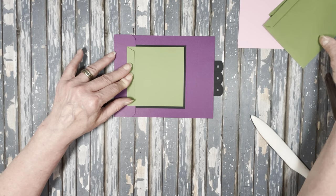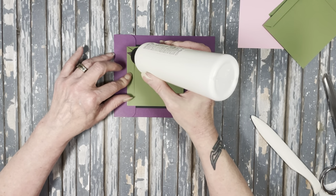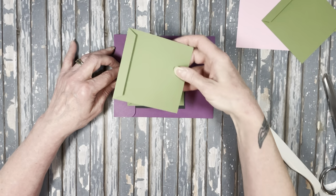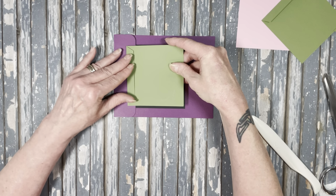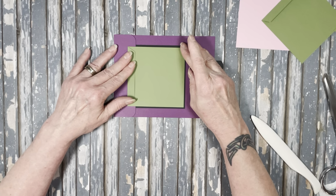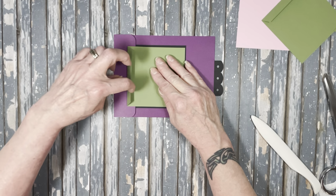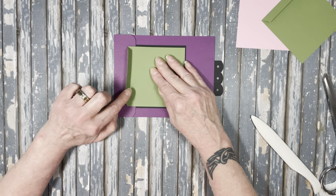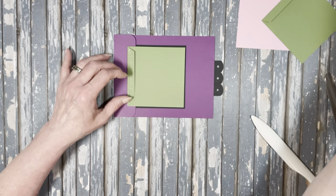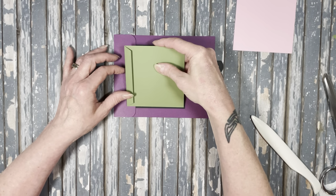So then you will add your glue, okay? So we'll go ahead and just do that really fast. And glue the next page on. And remember, this will all be kind of glued down with the tab up, like so. And then we glue the next page down, like so.